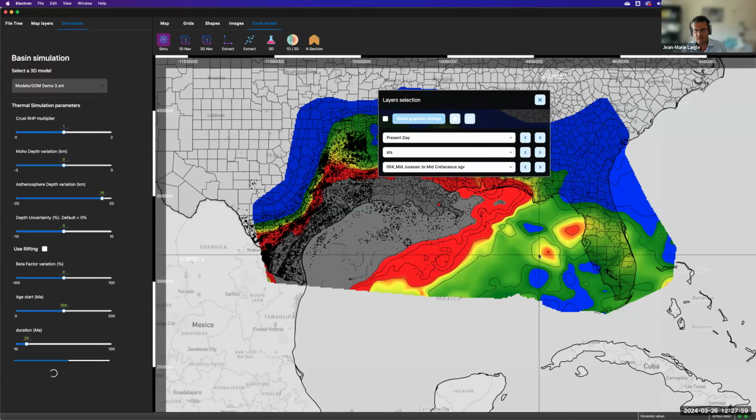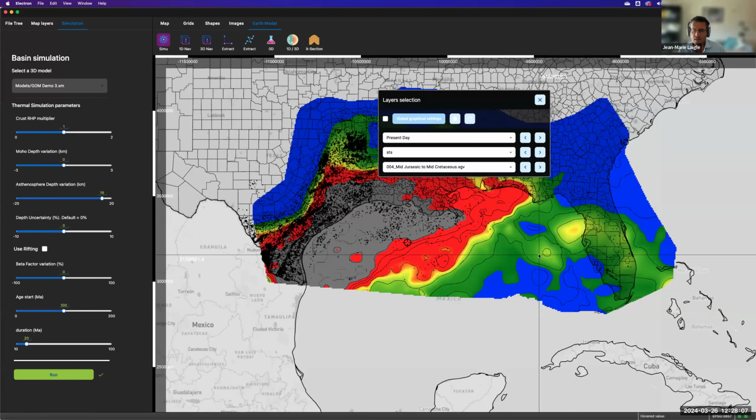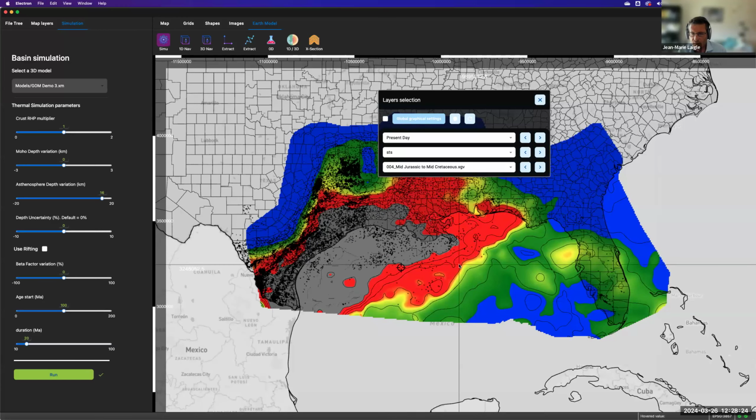So what we expect is a model which is going to be cooler, in the sense that the depth of that isotherm is deeper, right? What we are looking at here is a direct consequence of applying this change. If you had noticed in your mind the distribution of the color on the previous stage, it's now significantly cooler. And we can look at what it gives as a 1D extraction at some locations.